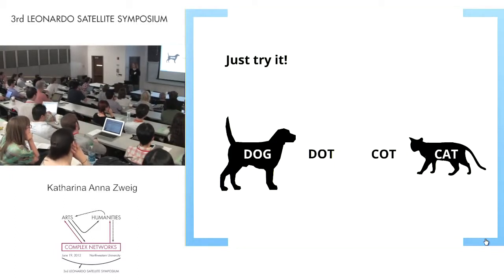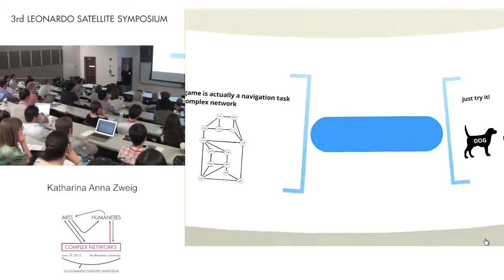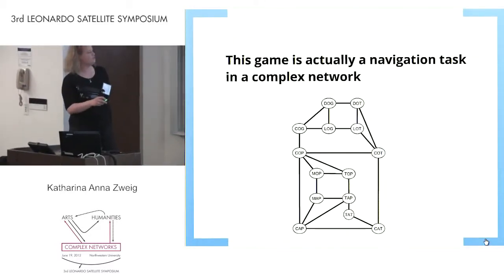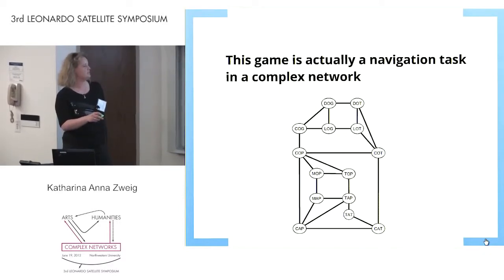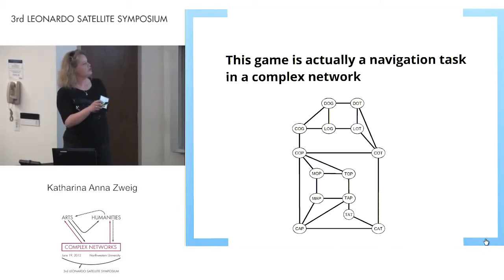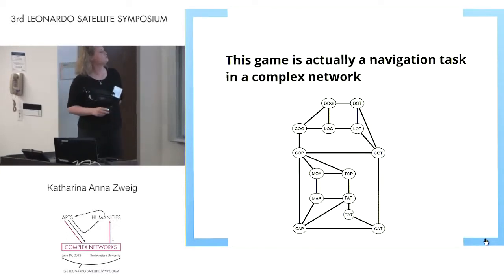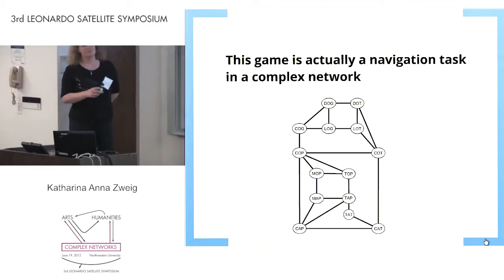So what did you just do in your head? So you had maybe some part of this network, and you knew that, okay, cat can go to tat, and to cap, and to cot. And now you try to find a short way between this node here and that node here. So we call that a word network. But that is only a very small part of it.